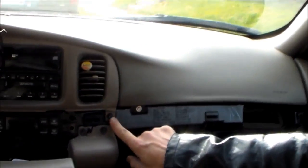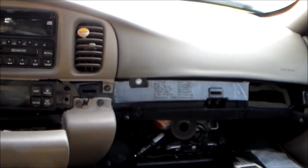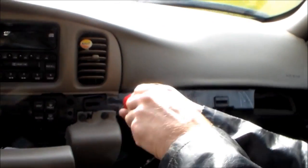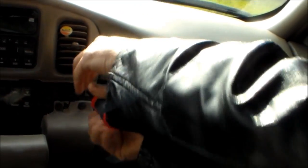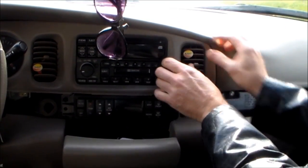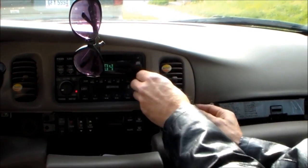Now right here, we have a hex head bolt. That right here. Size we need. That can go closed for now. Screw there. Now they make a tool for this. I don't have one, so we've got to do it the old fashioned way.